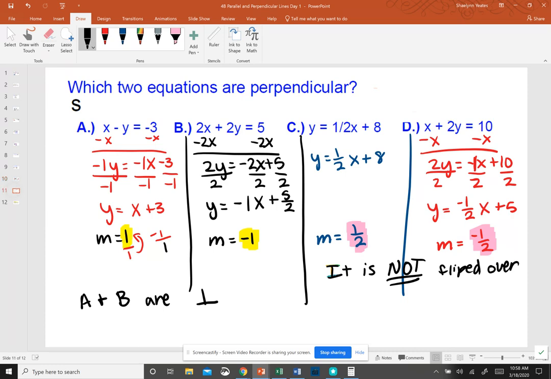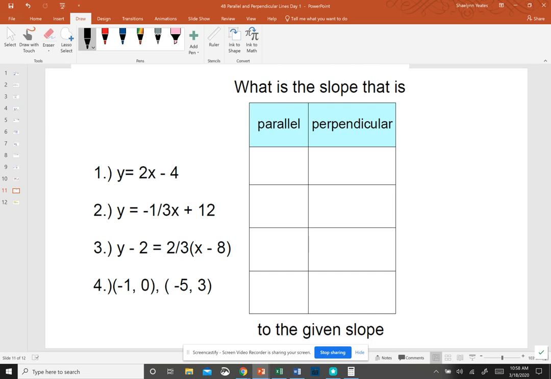All right, let's go into here. Okay. So right here, we're going to decide what the slope would be to be parallel to 1 and then perpendicular to 1. So on 1, my slope is 2. So parallel would just be 2. Slope is going to be equal. Perpendicular is going to be to flip the number over and then flip the sign. Does that make sense? So here, remember that this is actually 2 over 1. So if I wanted to flip it over, this becomes 1/2, and then I need to flip the sign.